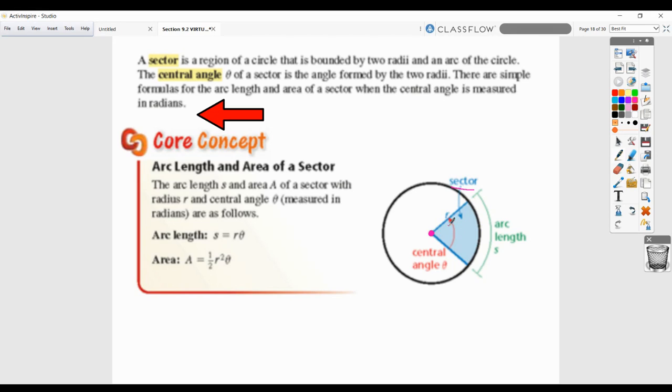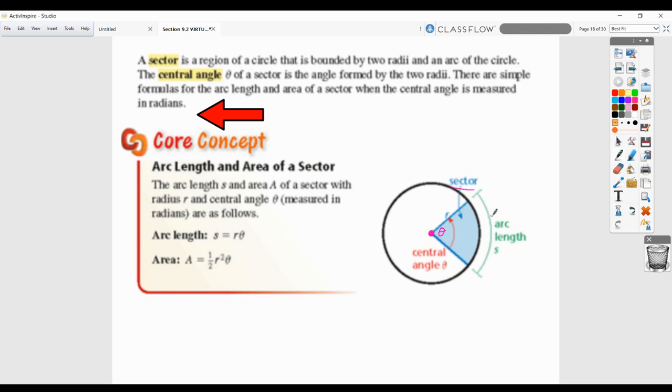Now, the central angle here is theta, and we're used to seeing that in degree mode. So we're going to be finding the area of that whole thing, in this case, the blue piece area. And we're also going to be finding the length of this arc, which is called S. It's kind of like if I were to take a tape measure and measure from here to here, what that would be.